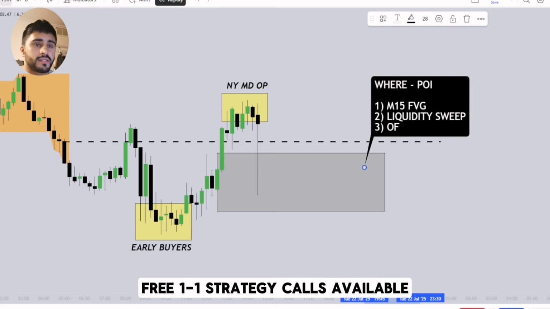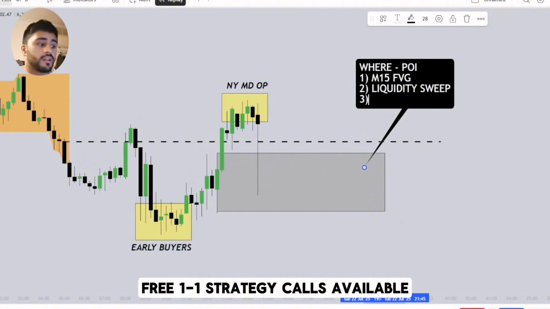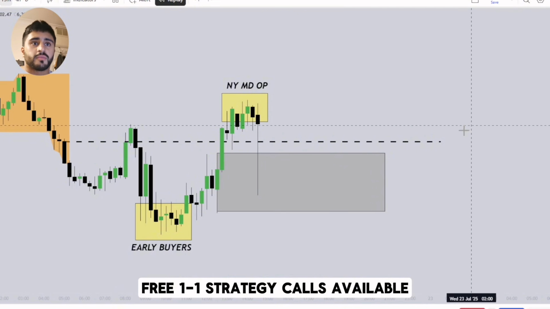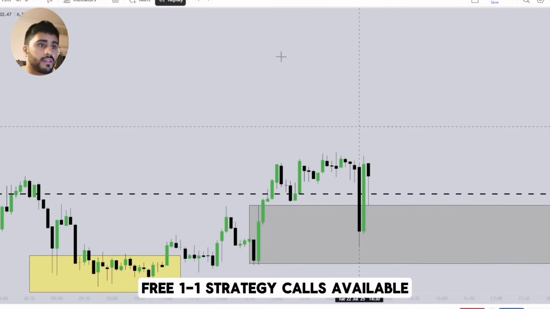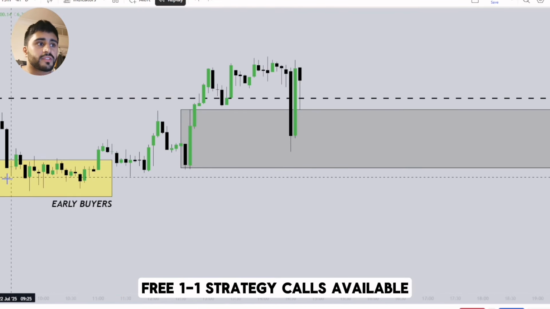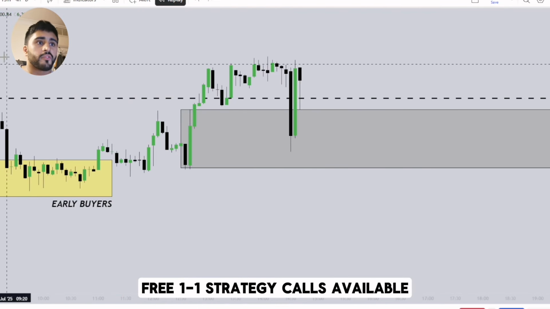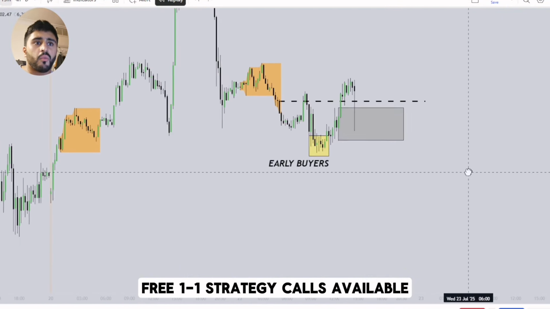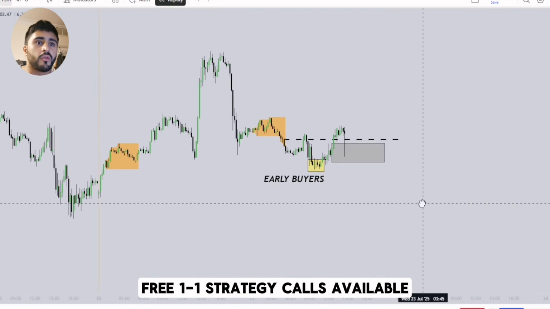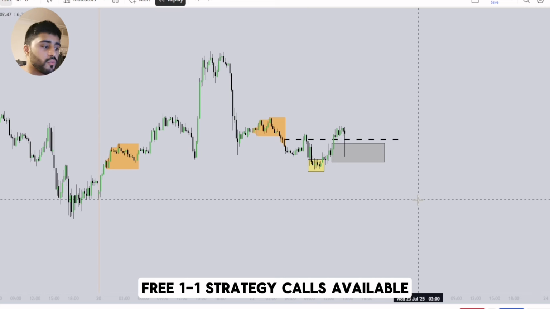Now that we have that in place, let's move on to the "what". What are you looking for inside of these key levels? Let's break this down. Now that we come here onto the 5-minute chart, let's clear this up. What we're looking for is some kind of an entry model in this region. Actually, before we look at our entry model, what gives me the confidence that price is going to go lower? This is obviously a selling trade. So what gives me the confidence that price is actually going to go lower?